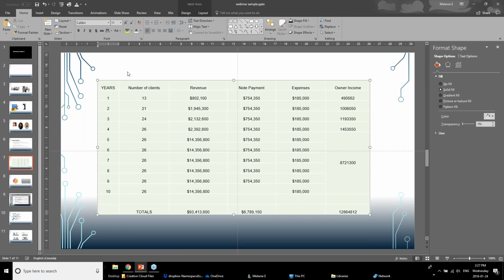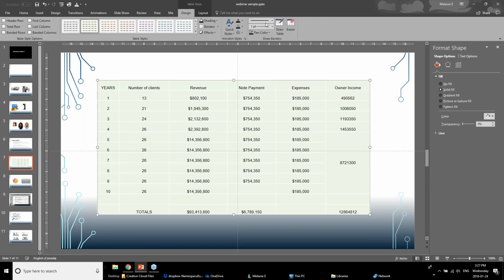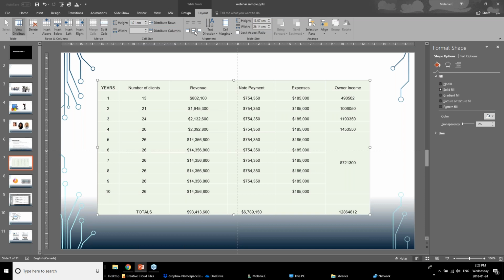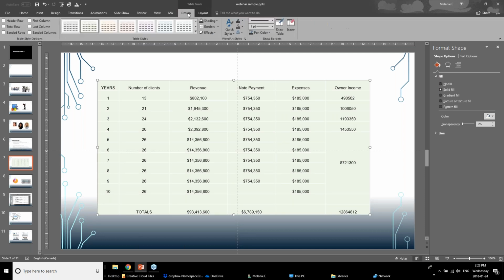It's pretty plain. When I actually click on the table, PowerPoint recognizes it's a table. So you'll see when I click on it, up at the top, Table Tools shows up. And when this is showing, when I click on Design, all of a sudden this ribbon becomes basically my Table Tools. And if I click on Layout, these become sort of additional tools to fiddle with my table. So as long as the little tab at the top says Table Tools, these two ribbons, Design and Layout, give me total control to play around with my table.